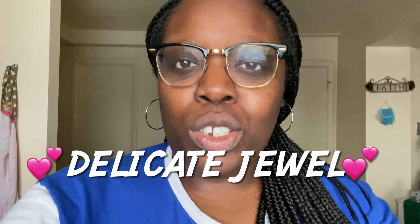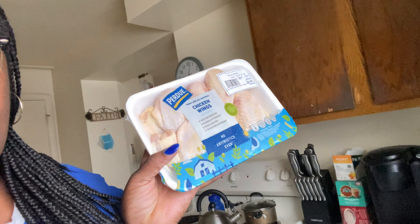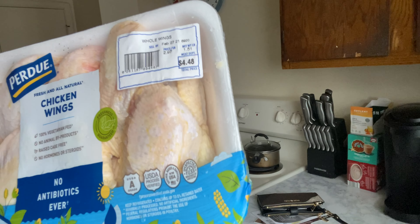Here comes the moment of truth. This is not my first time drinking coffee from a Keurig, but this is the first time drinking coffee from my own Keurig. So I am really excited — let's see how it tastes. Not bitter, not too sweet. It has a little saltiness to it, and it tastes like cappuccino. Bottoms up!